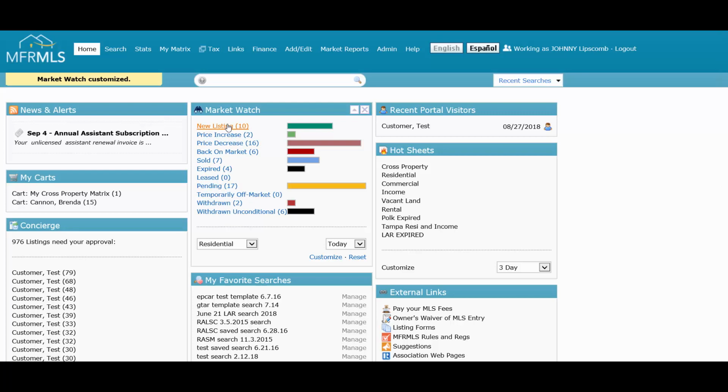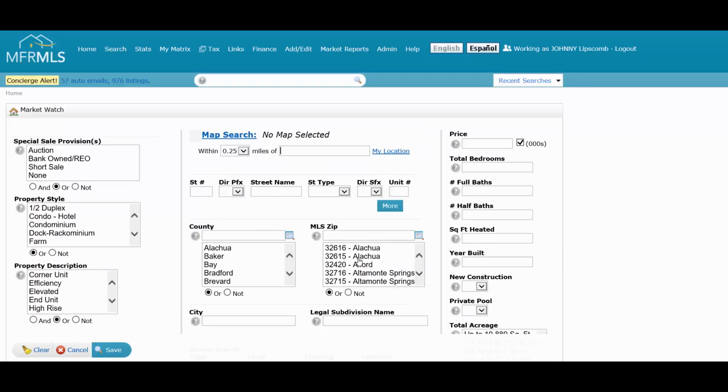So one way to do it is to go in and define the area, or let's say I'm going to go ahead and reset this here. Another way to do it, if it's area based, is to specify your mile radius here. Let's say I want to work within 25 miles of a specific address, like where my office is or where I live or something like that. Instead of, or in addition to, putting in criteria, I can also use area-based criteria here.